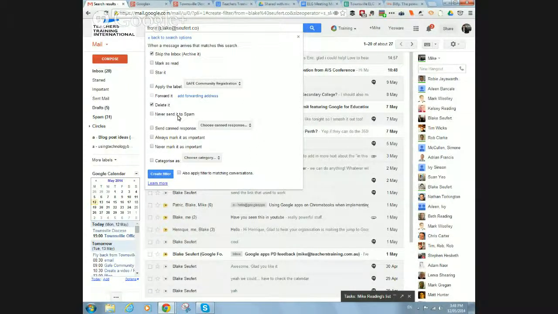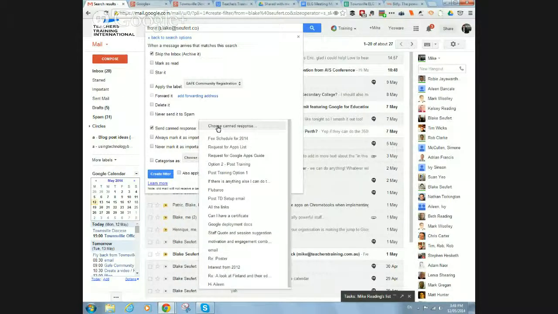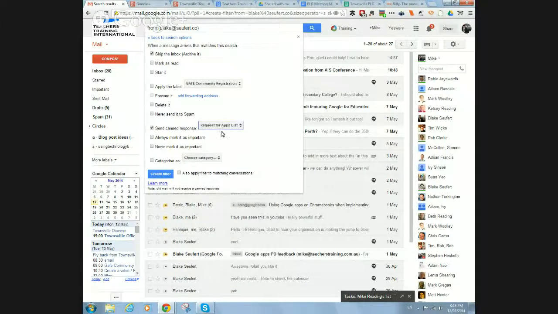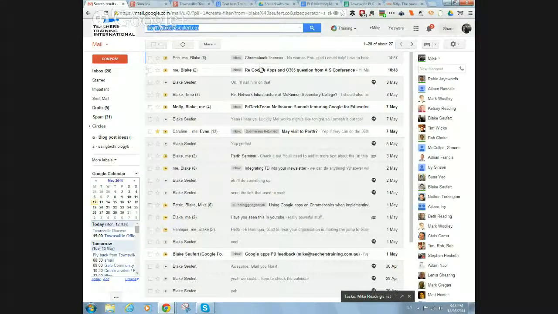If you're having troubles with Gmail sending emails to spam, then you can say don't send it to spam, so it teaches Gmail not to do that. And here's where you can send that canned response. Remember, in the labs feature, one of the features we turned on was canned responses. So you could automatically send a canned response, and it will just drop it and send it. I'll show you what that looks like in reality in a minute. Or you could categorize it. Now, categories are the ones that sit across the top. I'll show you those in a sec. So you can set up your rules like you would normally do in Outlook, okay, or triggered on keywords or different actions.